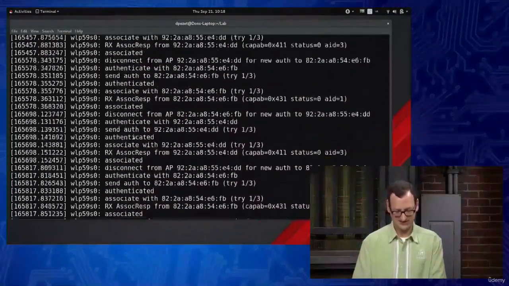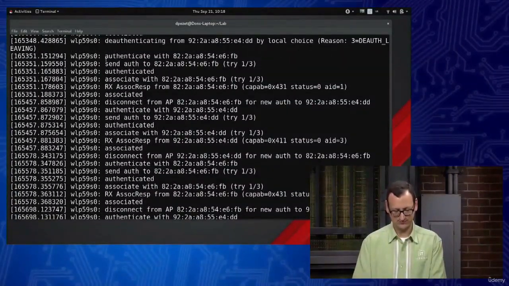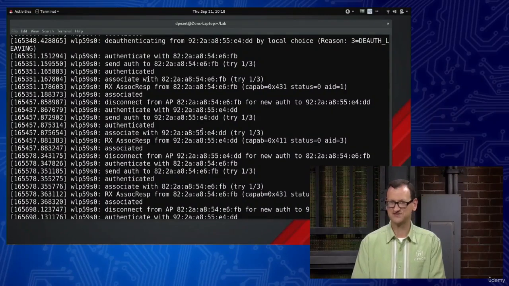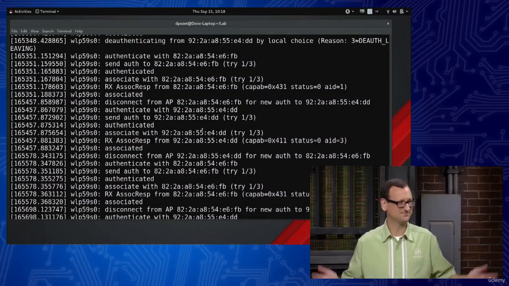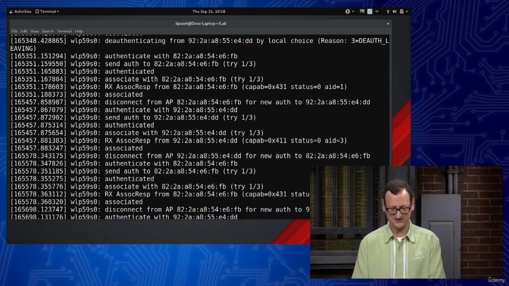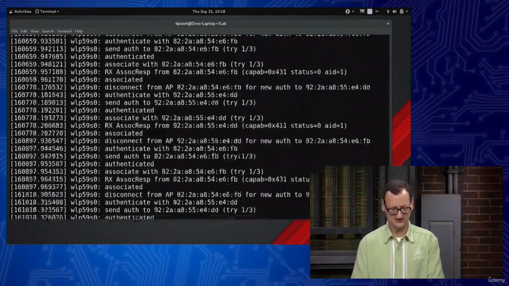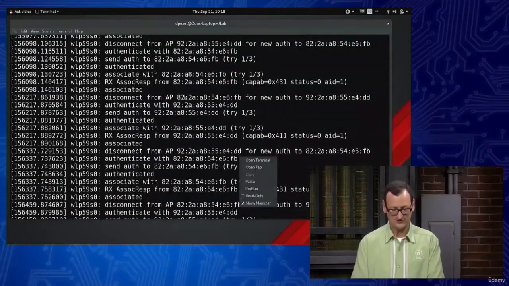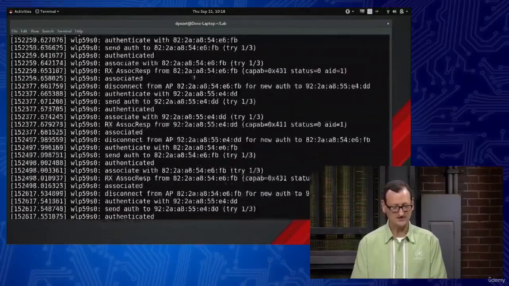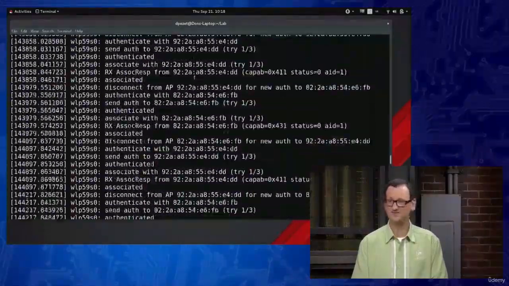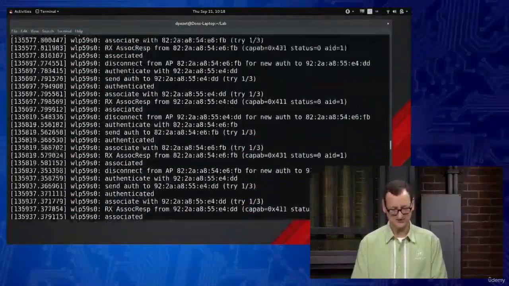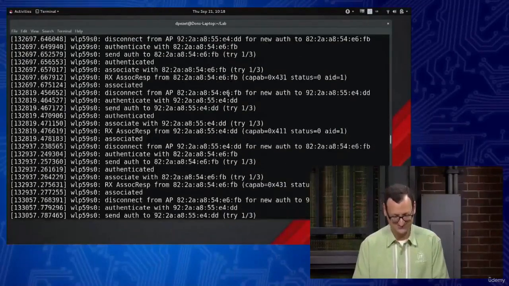In fact, a lot of this isn't even my boot. This is me bouncing from access point to access point here in the building. But we've got, I don't know, 14 access points or something. So anytime you move access points, it generates a log message. But somewhere back here in the beginning, I'm going to encounter where my system actually booted up, right? Which, you know, it might have been a few days since I rebooted.